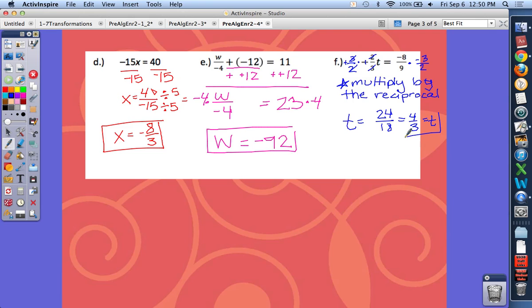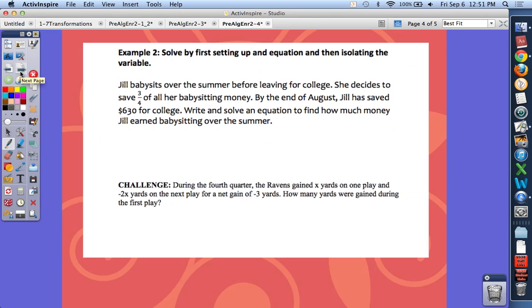Don't forget, guys, that you should show your check steps on these three. So if you haven't yet, pause the video and add in your check steps. If you need a little more room, you have the margin. Don't forget that space. Okay, we have one last word problem to go over and then a challenge for you to do yourself.